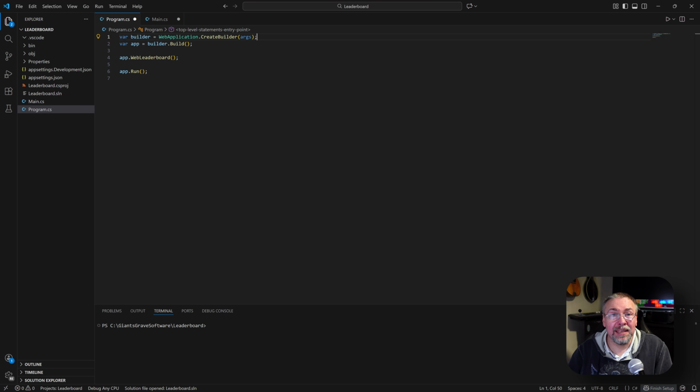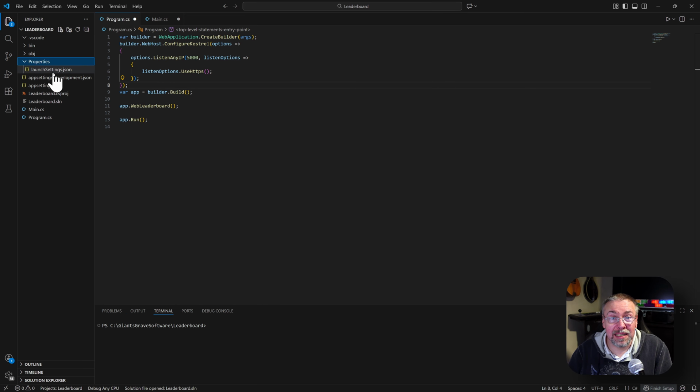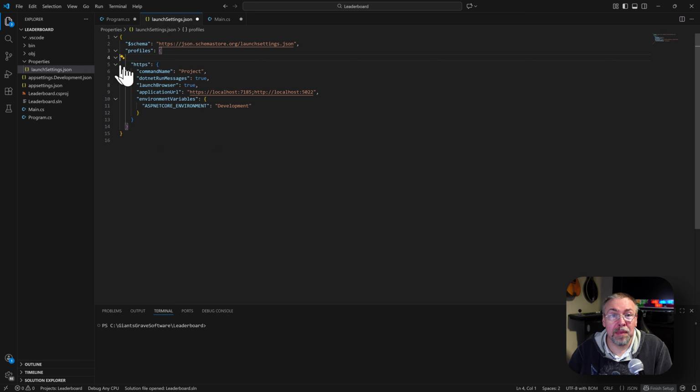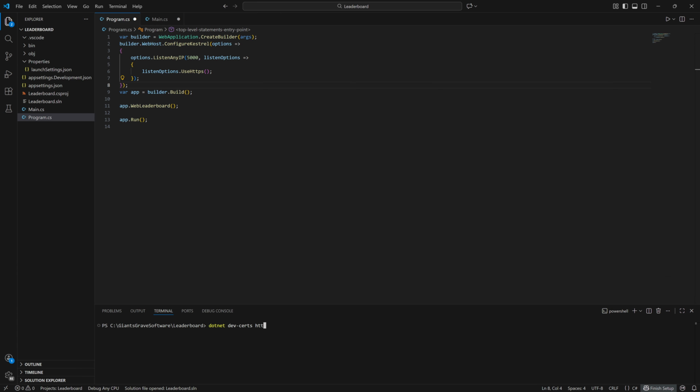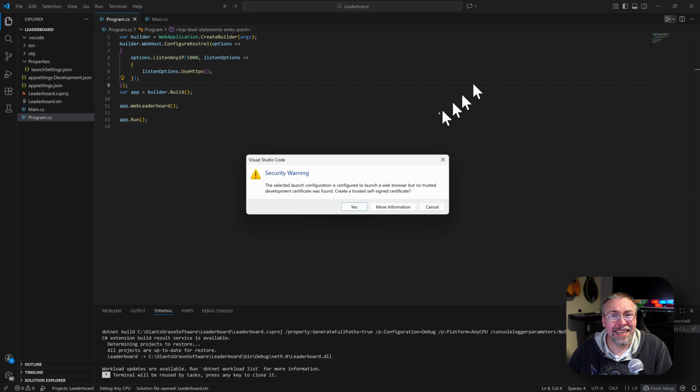The next step will be to configure our web service to use HTTPS instead of HTTP. We're going to navigate to program.cs and we're going to add the following code. This binds the service to port 5000 and ensures it runs securely over HTTPS. I'll explain why HTTPS matters in a separate security video. Update the launch settings under properties, remove the HTTP startup and modify the HTTPS section to use port 5000. Finally, we want to trust the developer certificates. We'll do this by entering the following. Now, run the project again and you've got a secure connection.